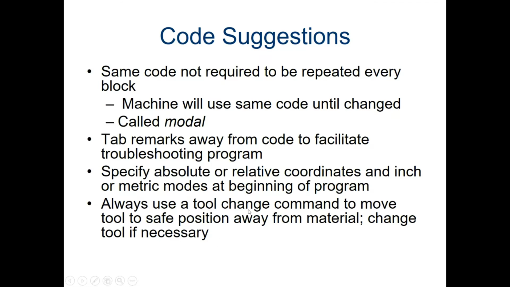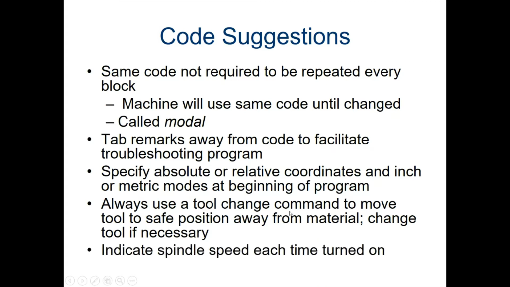Then we always want to use tool change to change tools. You don't want to just manually move the tool up and stop the spindle or anything like that, because then you're going to have to put in a whole lot of extra code, and you're going to have to put in pauses and things like that. When we do tool change, just use the tool change command. It will automatically move the mill up to a safe position for you to change, and then pause and wait for you to change the mill out.